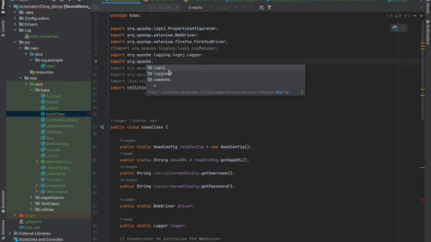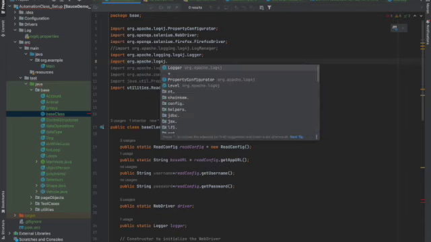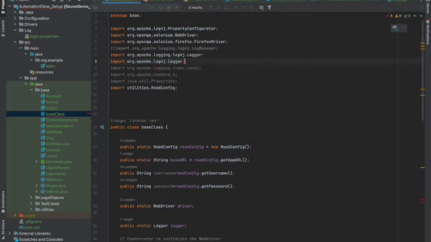Can you see log4j already? There's log4j, right? Then Logger. Why then is it graying it out? Okay, we'll get there. So we'll leave this for now.